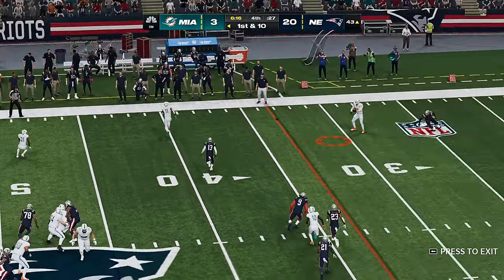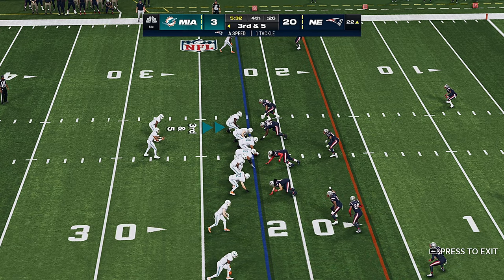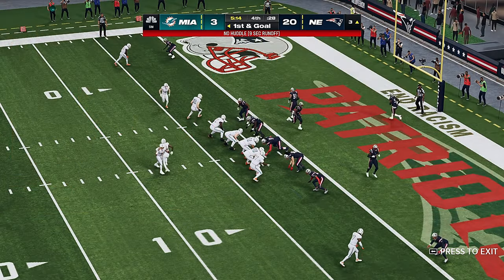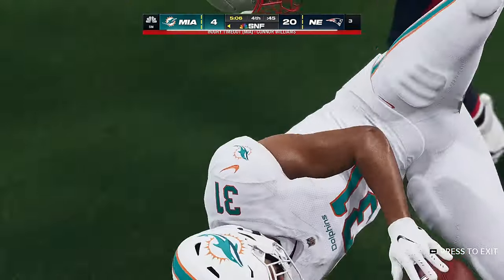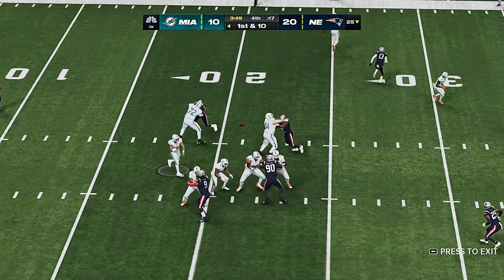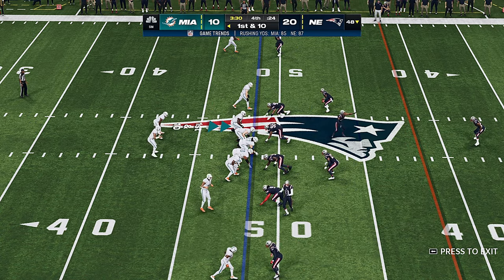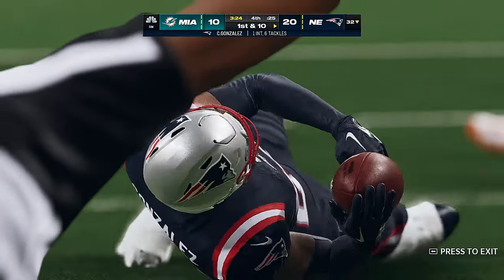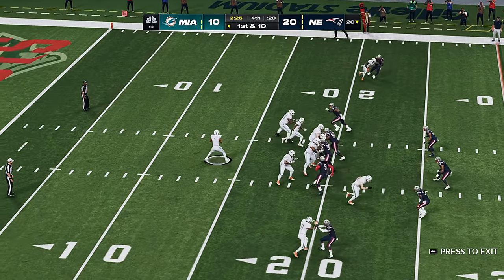Two are gonna throw — that's complete to Moreau. The tight end on third down — the Dolphins are right at about the league average 40%, four for ten. This will be third and five. He's got his target, that's complete, and they will touch him down but not before he gets the first. Tua — touchdown Dolphins. But then, intended for Hill — this is intercepted, picked off by Christian Gonzalez, and the Patriots are going to have it at their own 32. They now need to find two scores late to try to pull this thing out.